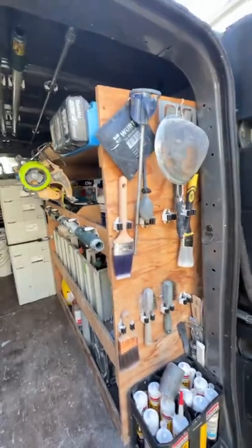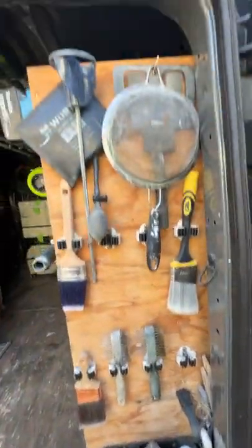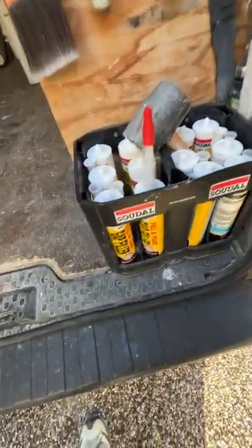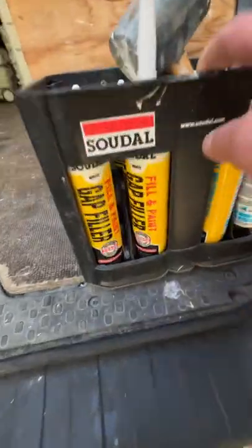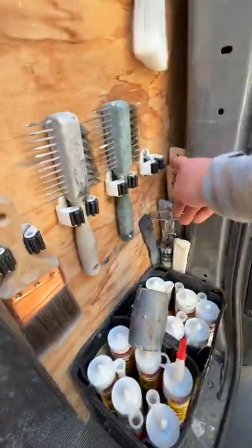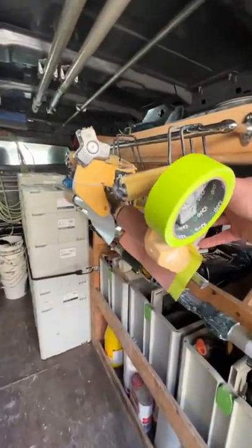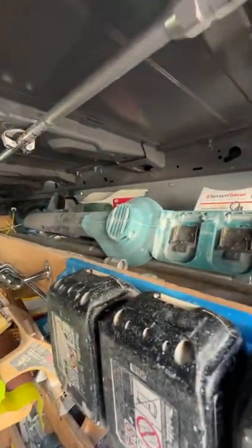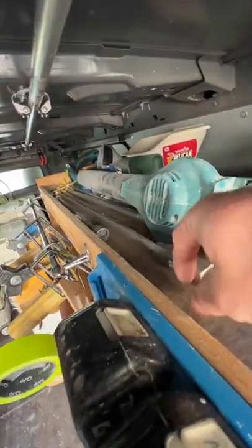On this shelf we've got a couple of hooks for brushes, wire brushes and stuff. Then we've got a box of suda — using suda gaps — so we've got film and paint, all weather and wet-on-wet gaps. A couple of sticks up there, then batteries, masking guns hanging here. Another blower and extensions for spraying. Usually I have my mask here too.